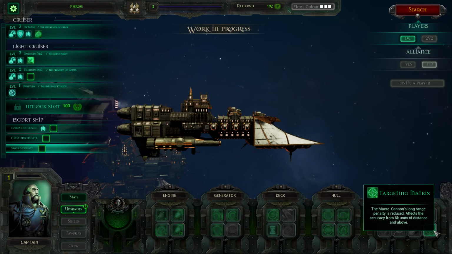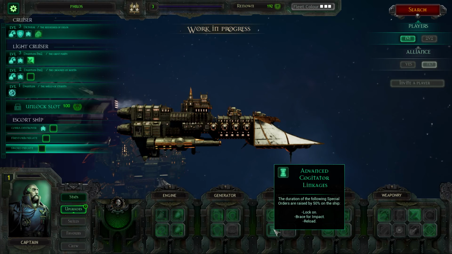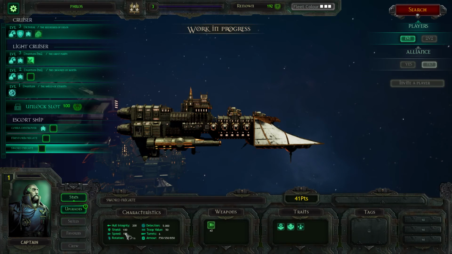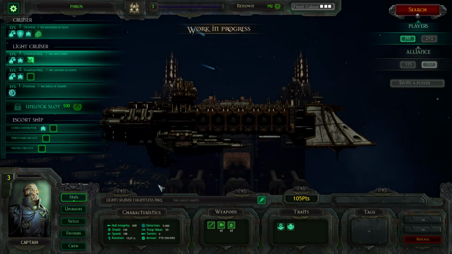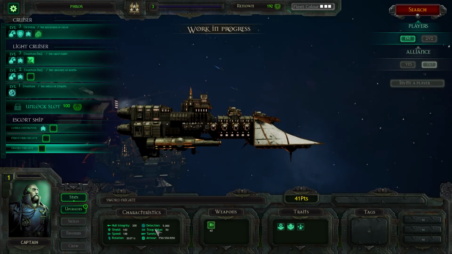Improved range, macro cannon. Macro cannon, I don't know. They don't fire a lot. I don't know if it's worth it. There's not a huge amount we can get here. Improved auger bays might be really interesting because we could use the swords to scout. What's their current auger range? Detection range is 5,000, which is I think flat for all of my ships. So that would give my sword frigates 7,500 detection range. Any sword ship ever.